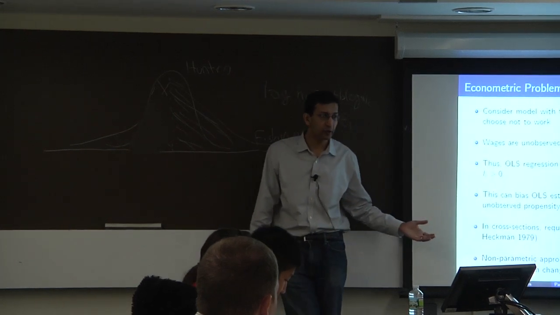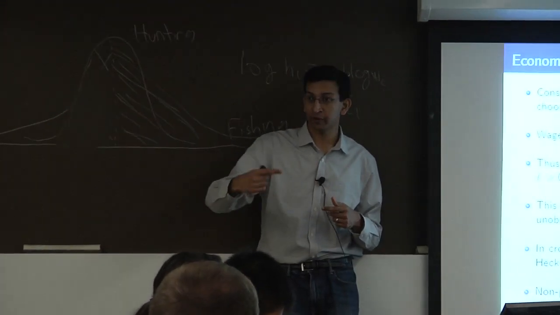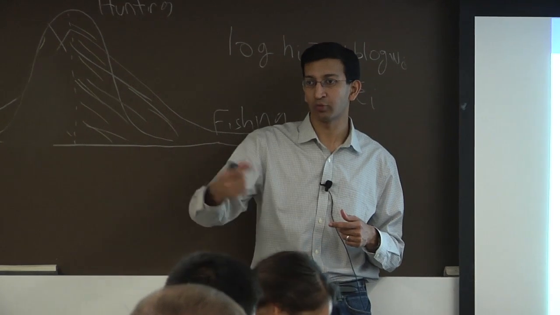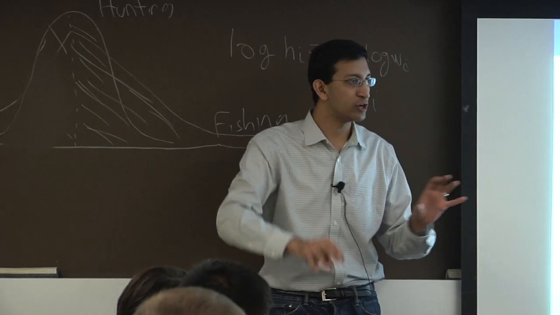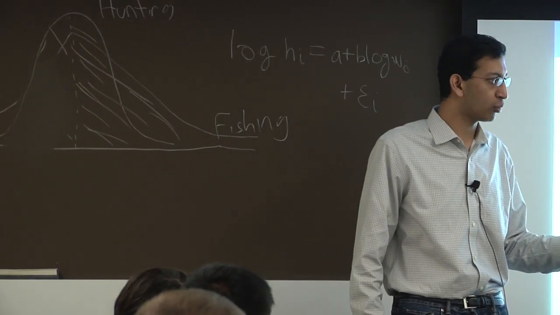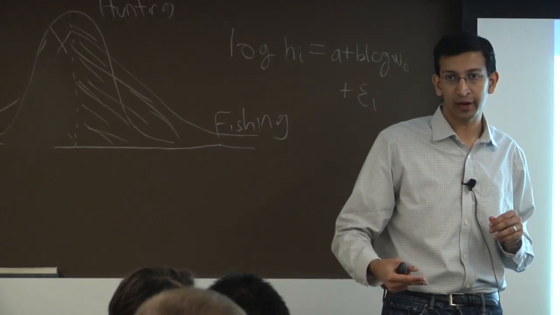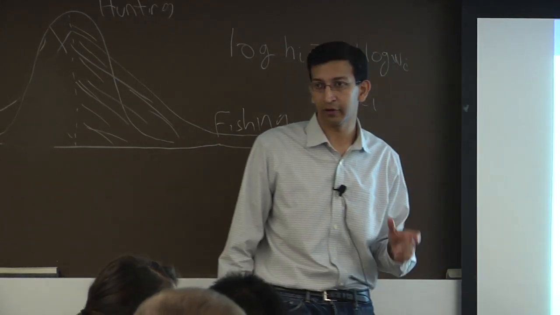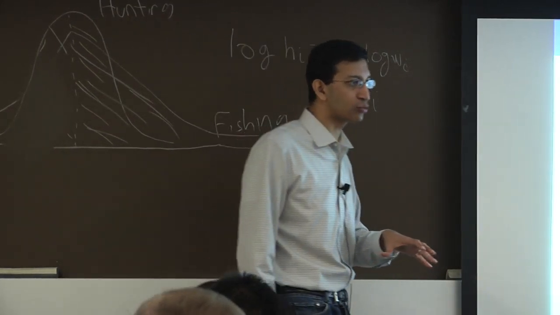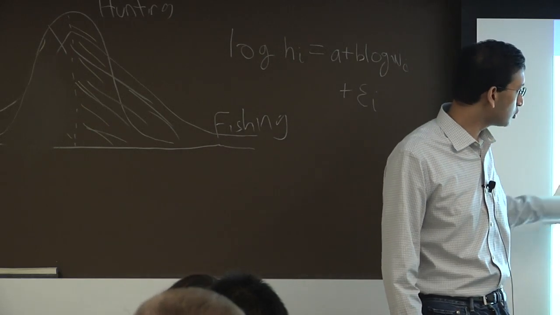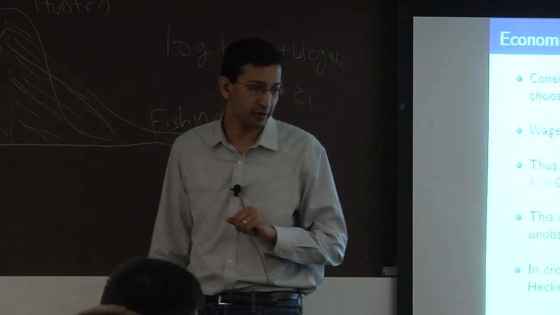So one non-parametric approach to dealing with this problem is to use panel data, right? Suppose I follow a given person over time, and I see his wage rates fluctuating. Then I know it's not that I'm comparing a high wage and a low wage guy who might have different unobserved tastes for work. As long as your unobserved tastes for work are not also changing over time with the wage rate, then I get a consistent estimate of the labor supply elasticity, okay? And so that's part of the reason I think a lot of the recent work has shifted towards panel data or towards other types of estimators where you're not biased by the selection issue, which we'll talk about later.